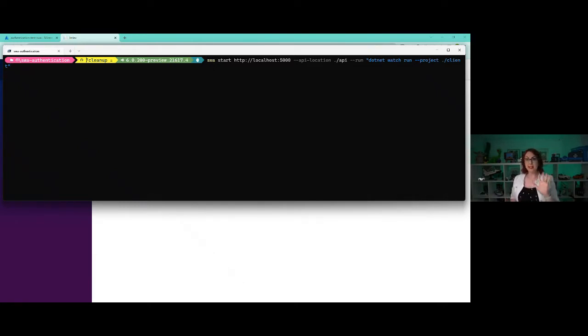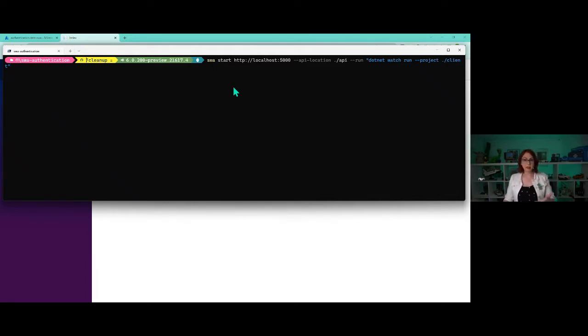Now, I said that this replicates the Azure Static Web App, and it's really important to note that that's all it does. It doesn't give you exactly the same functionality. It's a Node.js server which kind of behaves like an Azure Static Web App. So if you're using this to test things, always make sure that you do run in the cloud before you actually go to production to make sure you don't get any surprises.